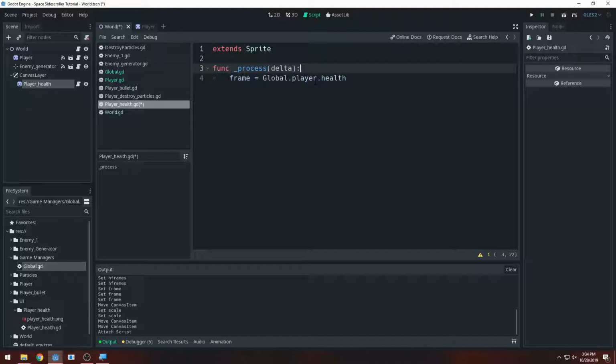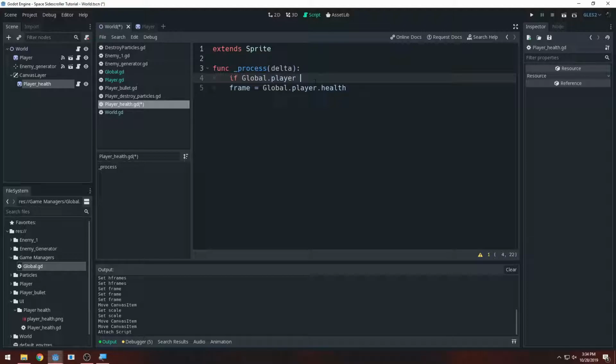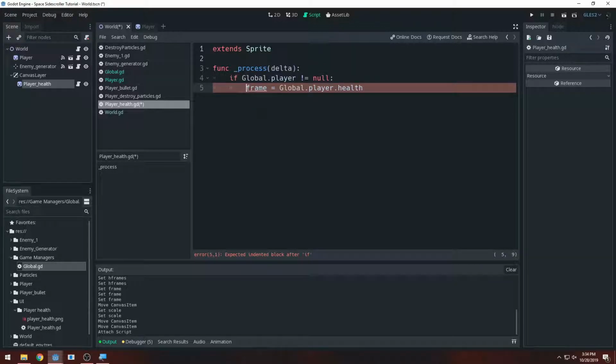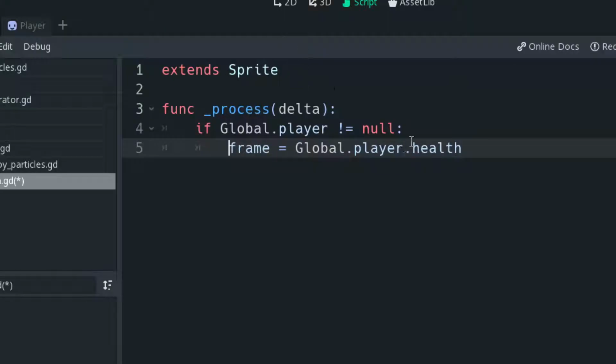The only issue with this though is if our player doesn't exist, it can't get that health variable and we'll get an error. So to prevent that, we're going to do an if statement. If global.player is not equal to null. And I'm going to tab this over. So what this does right here is it checks if our player exists.